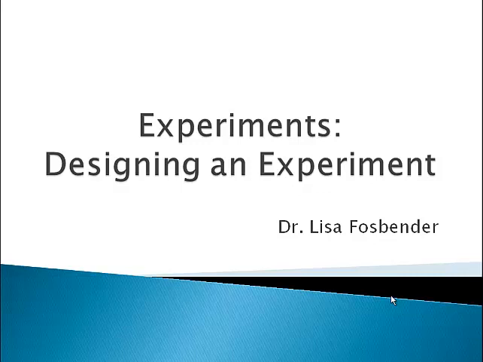So when I was talking about variables, I was talking about extraneous variables or confounding variables, and the fact that these are variables that can affect the dependent variable that aren't the independent variable. See, that's why you need to go watch that first video if you haven't, because otherwise what I just said was gibberish. It might have been anyway, but you have a better chance of understanding it if you watch that first video. But at any rate, in order to get rid of those extraneous variables, or better yet, in order to control for them, since it may be impossible to get rid of them entirely, scientists have various ways of designing experiments to do that.